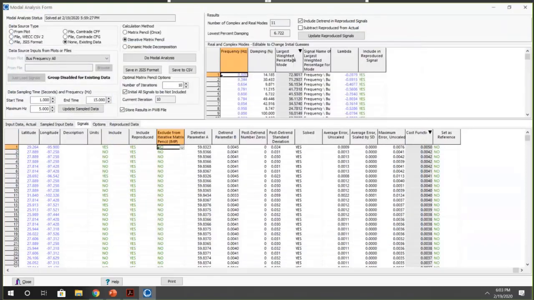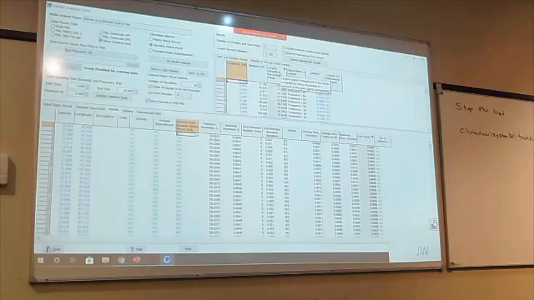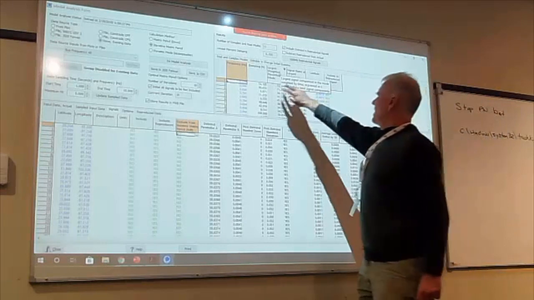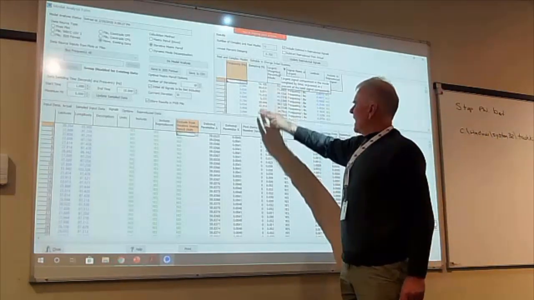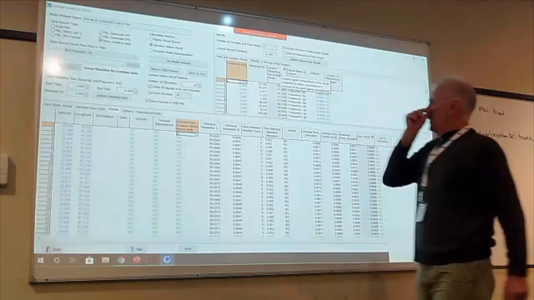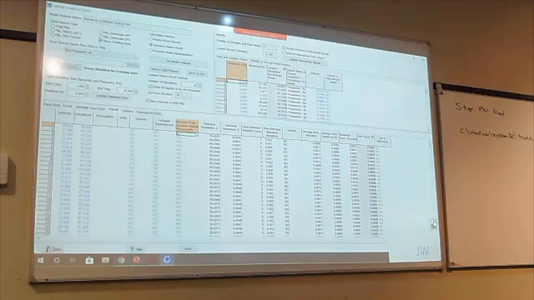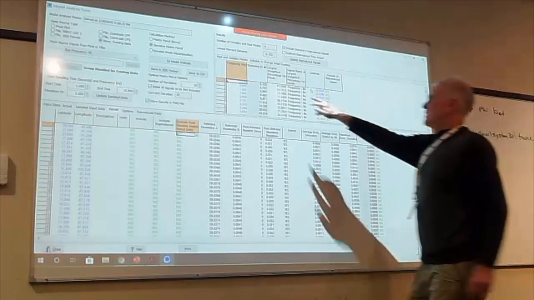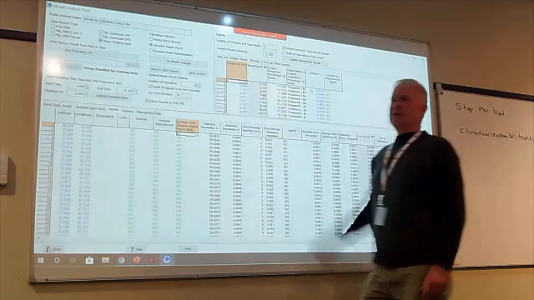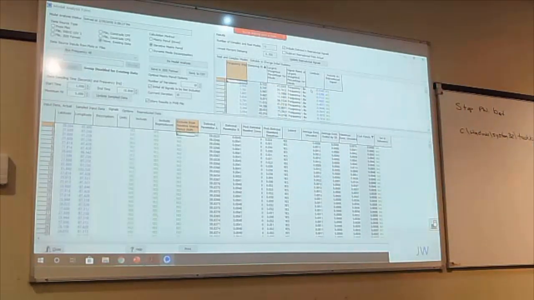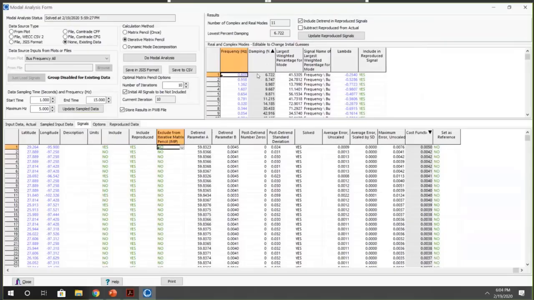And on each one of these modes, we know the largest percentage. I know the damping on each one of the modes. Let's sort on damping. The worst damping here is 6% on the 0.6 hertz mode. So now let's dive into the 0.6 hertz mode.